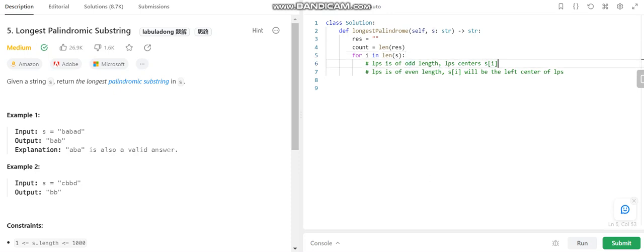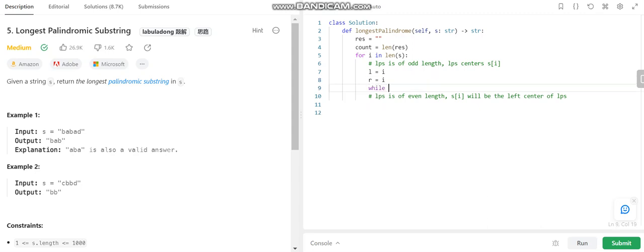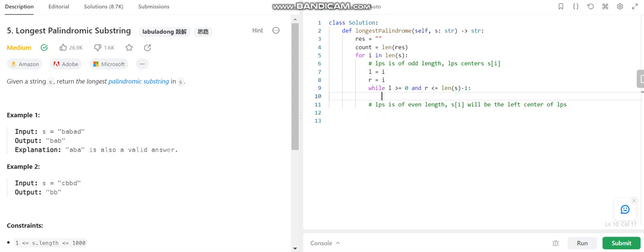So if the LPS is of odd length, we would like to let L equal to I and R equal to I, and while L is larger than or equal to 0 and the right is less than or equal to length of S minus 1, in this case, we will check whether S[L] equals S[right].